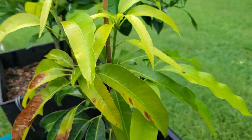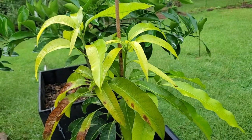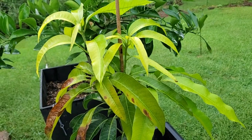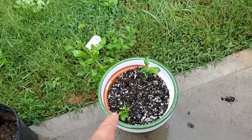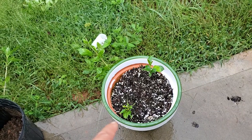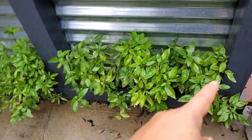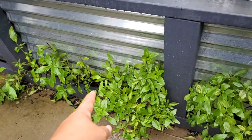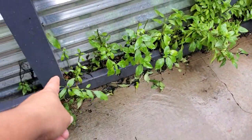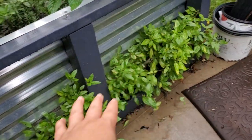So yeah, that's it, you guys. Pretty simple, pretty easy. I'm going to continue to update you once the cutting develops. It's basically trial and error. I don't know if it will work or not, since it's my first time doing it. I know I do have success with the Meyer's lemon. I also have success when I do cuttings from any kind of peppers — green peppers, bell peppers — tomato plants, any kind of my basil. Let me show you my Thai basil, which is all along here. I bought one plant and then I rooted a whole bunch, and now I just put it along here and it creates an amazing smell. I just did a whole bunch of cuttings from it already, and just kind of used some and threw some away because it was growing like weeds.